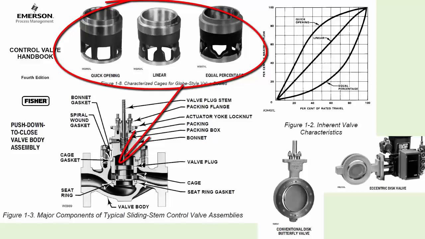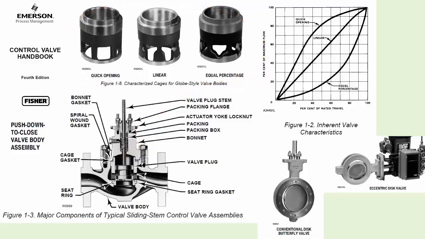Globe valves sometimes have noise reduction cages around that cage for a high pressure loss. Typically, if you're venting steam from a high pressure to low pressure, then you have a noise reduction cage over the cage. Bottom left hand side is a conventional butterfly valve, which normally gives you a quick opening characteristic, and on the bottom right you also see a triple eccentric butterfly valve, which is quite a specialized valve. I would recommend reading up on that.